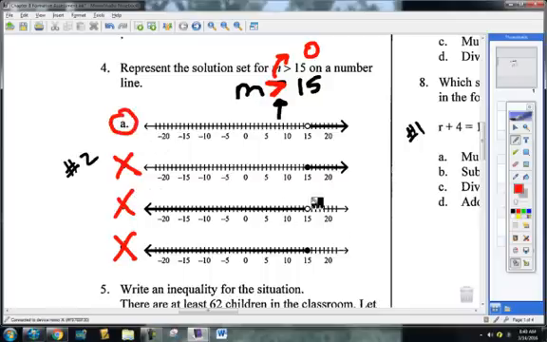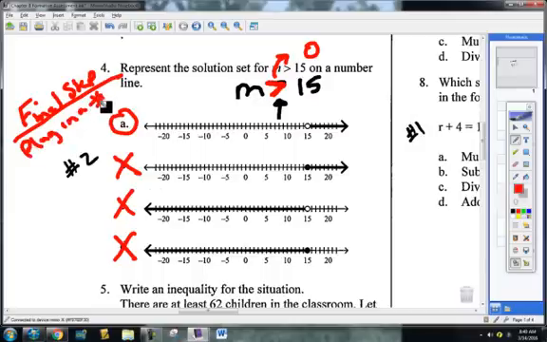But here's the deal. Once you get done, let's do that final step again. Let's all write this. Final step on these. Let's just plug in a number. Just quickly do it. It'll take a couple seconds. Okay? And all you have to do is pick a number in the shaded area. Like for instance, let's say you thought it was letter C. You thought it was C for a minute.